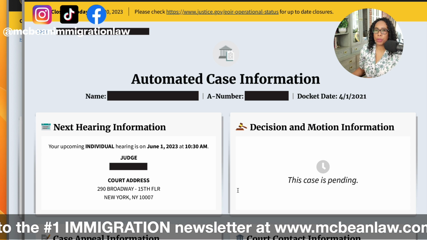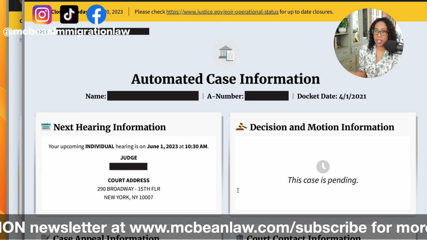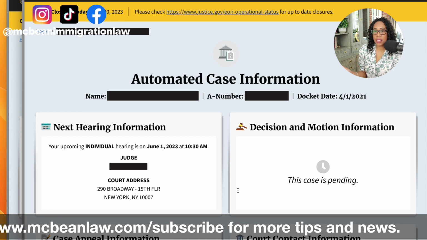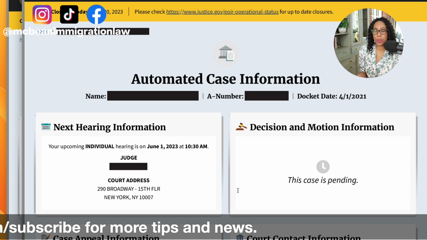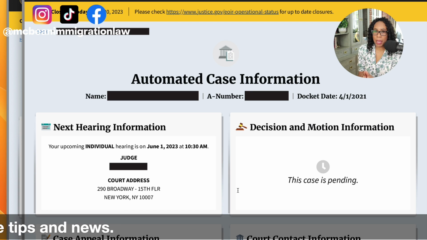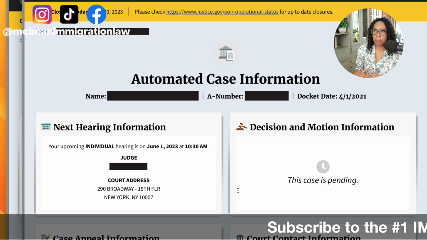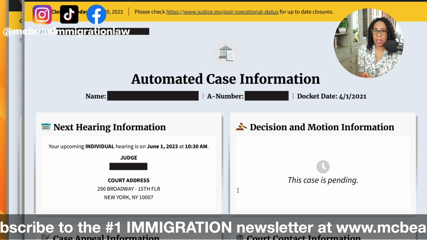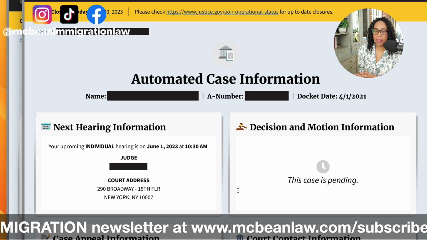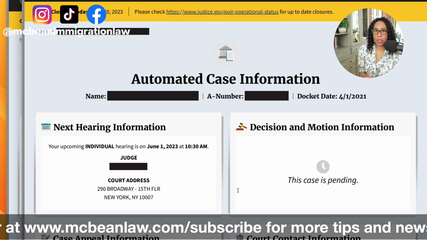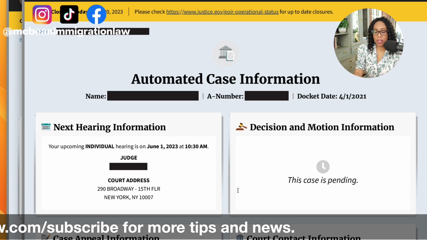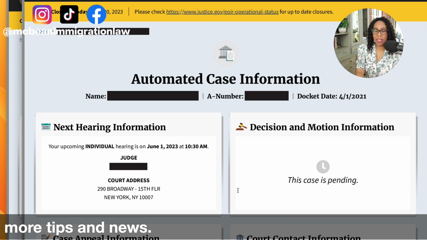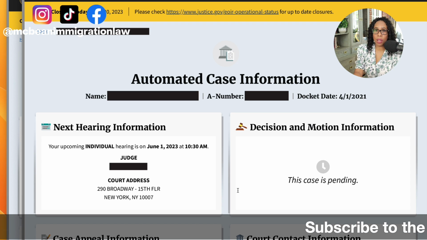If you're not in removal, you won't advance to this screen. You'll simply get a little message in red that says that your case cannot be found, which is a great thing. It means that the government had not placed you in removal. But be careful with that, because although the system may be telling you today that you're not in their system, it doesn't mean that in 6 months or a year or so, the government won't in fact place you in removal. So if you had changed your address, if you have moved, you won't get that hearing notice. And this is the best way to keep in touch with what's going on with your case.